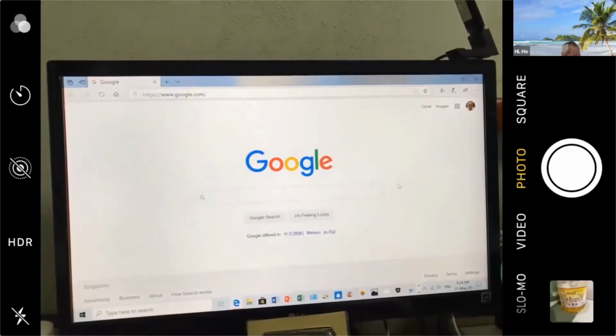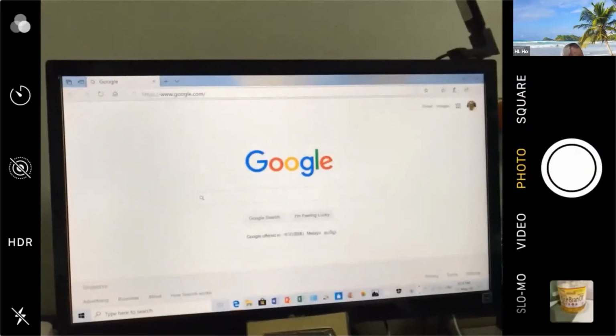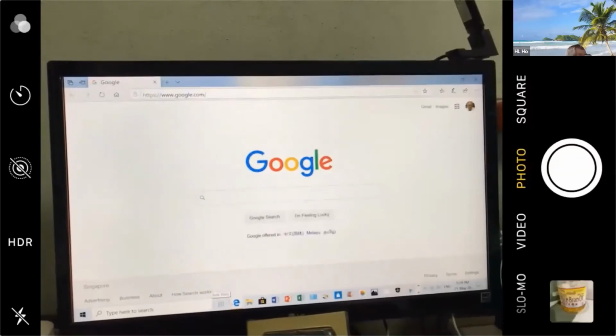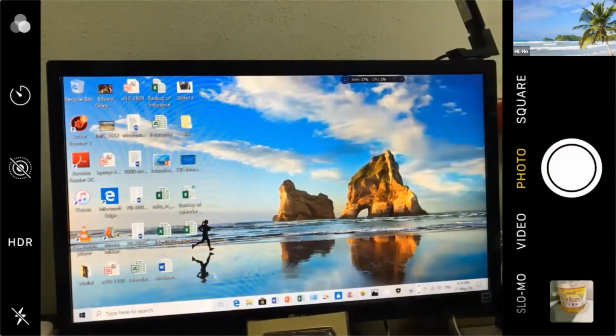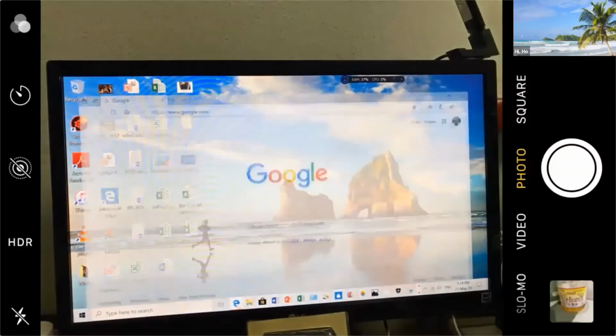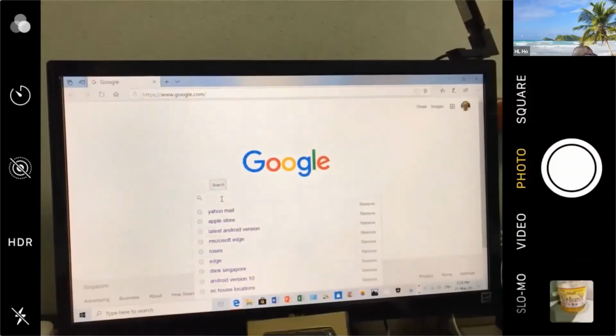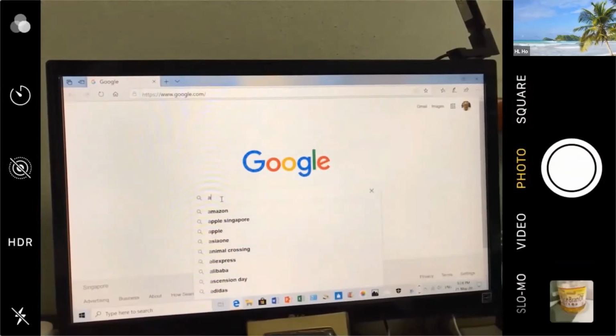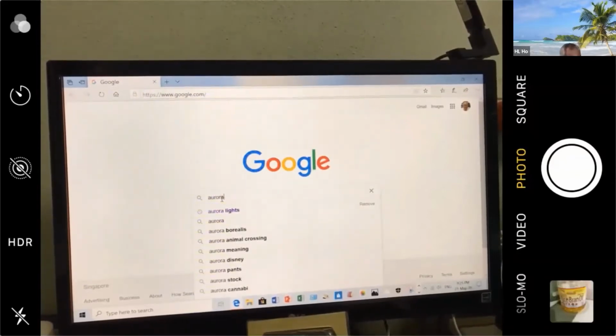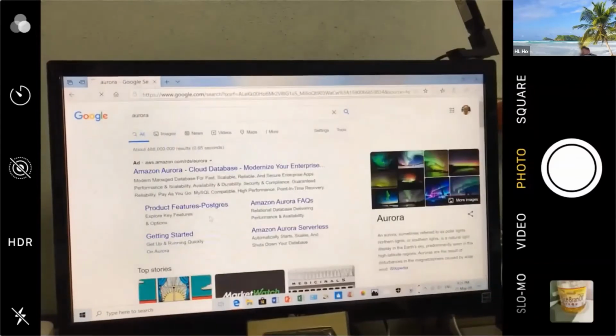Print screen. Print screen means assuming you go to a browser. Okay, I go to a browser. Then, assuming I'm interested in something, some natural phenomenon, aurora. I'm interested in the northern lights. And you notice here I got many choices how to see the northern lights. So I choose images.